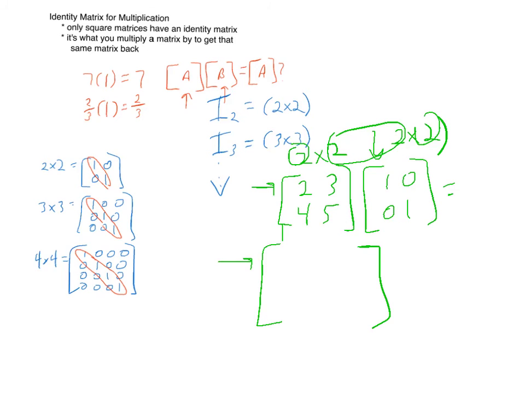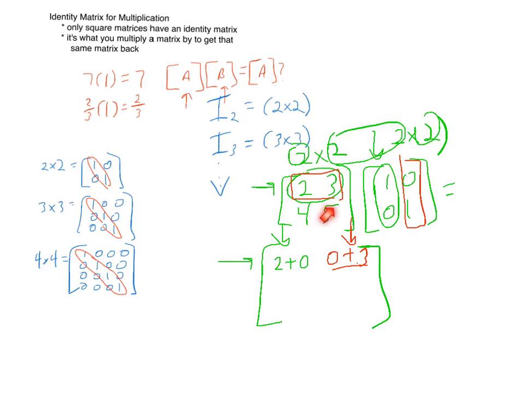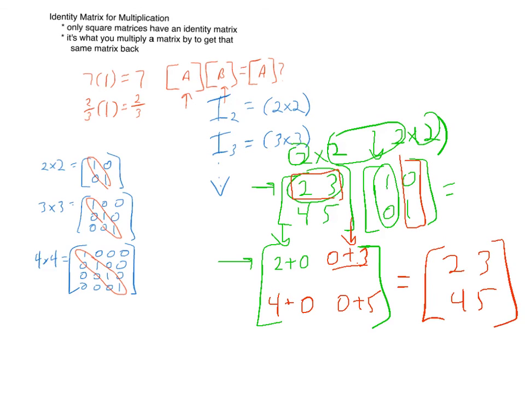Okay. So for the first row and the first column, I take these numbers, and we're going to get 2 times 1 is 2, plus 3 times 0. Now for this one, this is the first row and the second column, so we take the first row and the second column, and we do the same thing. That's going to give us 2 times 0 plus 3 times 1. Down here, we take the second row and the first column, and then over here, the second row, second column, and repeat the process. So that's going to be a 4 times 1 plus a 5 times 0. And then a 4 times a 0 plus a 5 times a 1. And our final answer, after we simplify, is 2, 3, 4, 5. Ta-da!